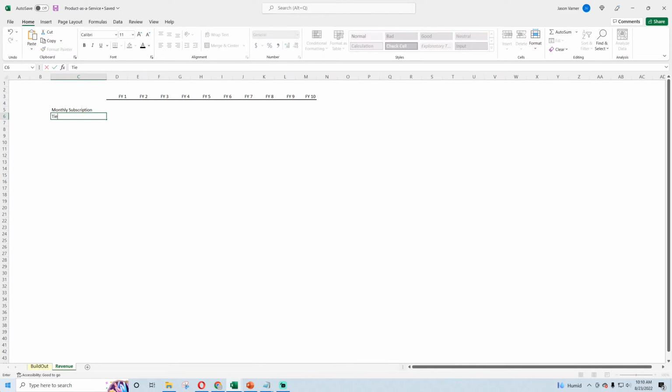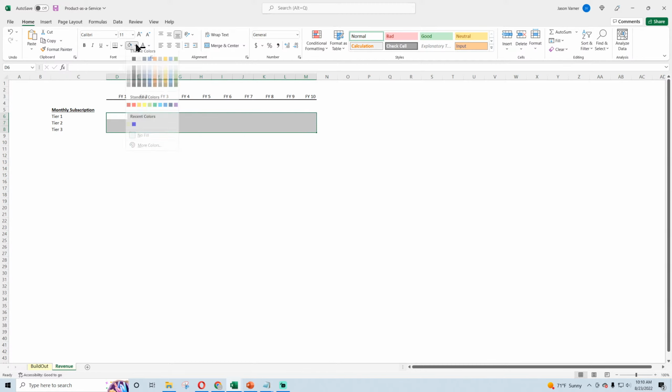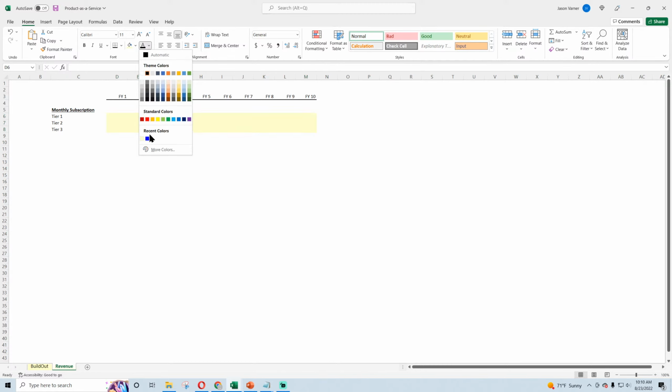So we'll do up to 3 tiers: tier 1, tier 2, tier 3. We want to define a couple things here. Number 1, what are they paying per month?